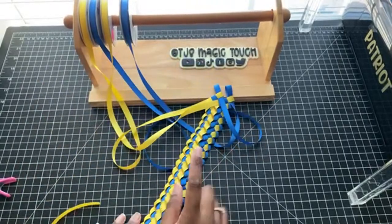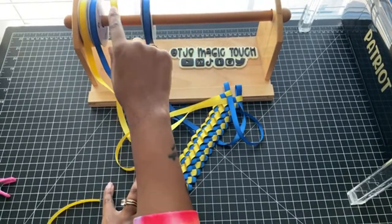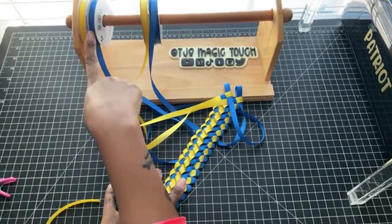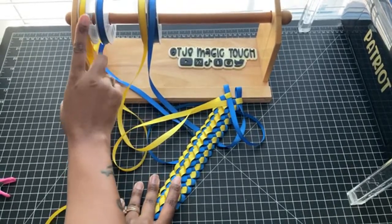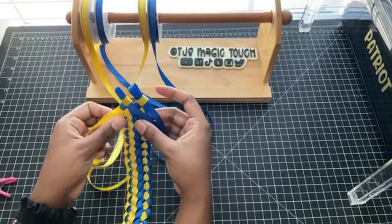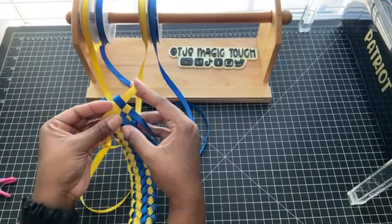Some lay or ribbon information. One of these ribbons, this is a 15-yard roll. This is a 10-yard roll. So these are the longest. And I think both of these are my 5-yard rolls. So I'm going to go until the 5-yard runs out. So if anybody wants to know how much ribbon I'm using, it will be about 5 yards per ribbon.